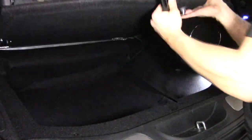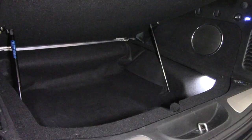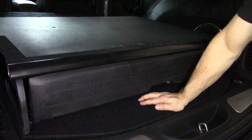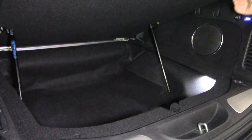The struts that I used actually took multiple tries to figure out the right weight. Particularly, there's a big difference when the drawer is loaded and not loaded. I ended up going with a different pair than you see there.